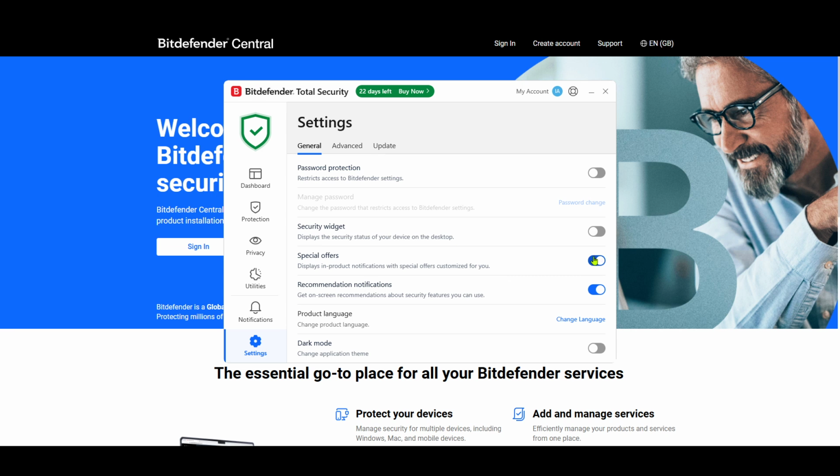your digital workspace. By clicking on the Special Offers option, you'll be presented with choices to either enable or disable these types of notifications. If your goal is to interrupt fewer times with alerts, it is advisable to disable them. Doing so should help in reducing distractions while you're working on more pressing matters on your computer.